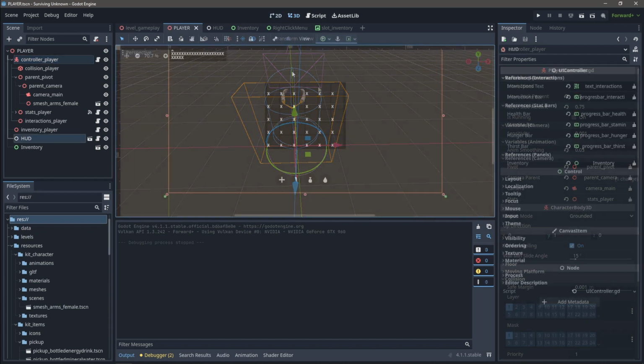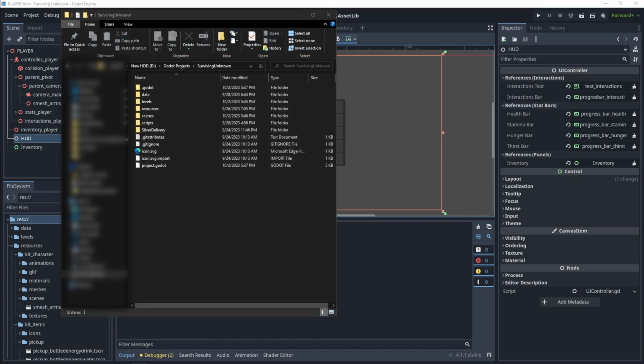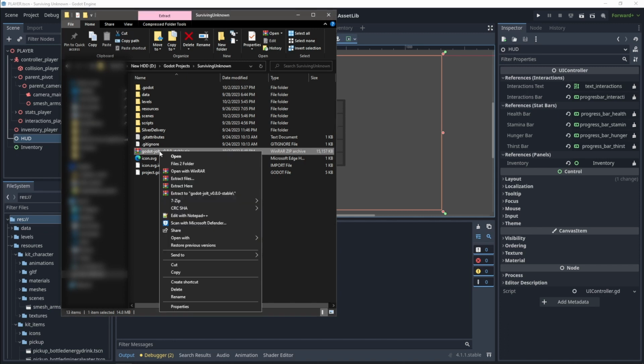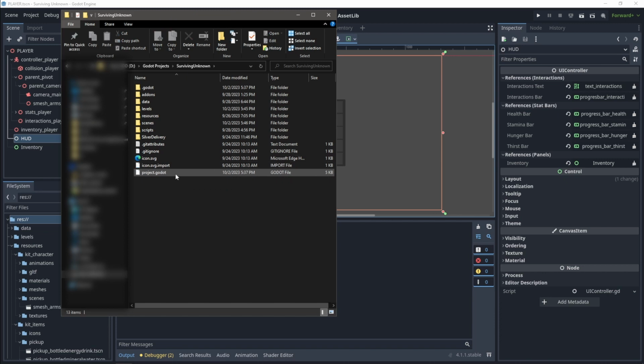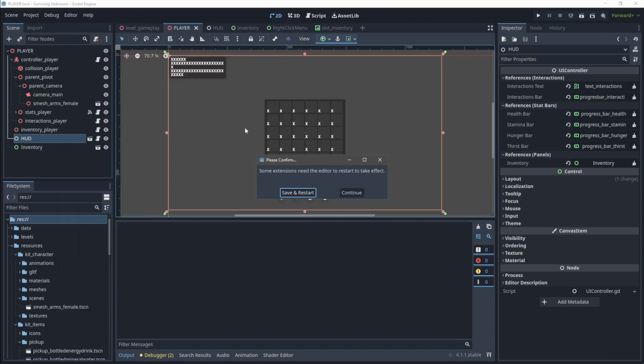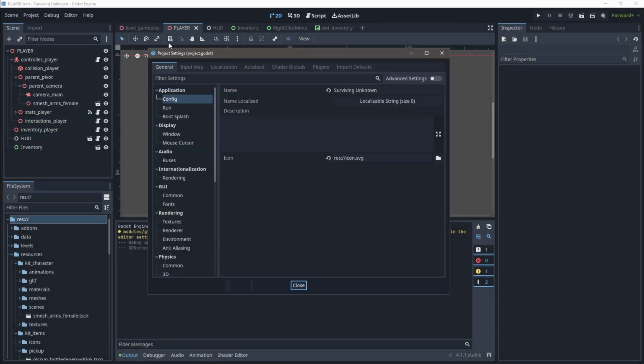One thing people in the comments have been suggesting is that I have to use Jolt for physics. I don't have to, but it's recommended, I'm pretty sure. That should be pretty simple. I'm pretty sure I can just drag and drop this here. Extract it. Delete the zip file. And then I'll need to restart. That was really quick. And then I should go to project settings and physics.